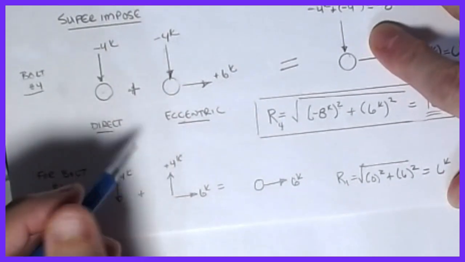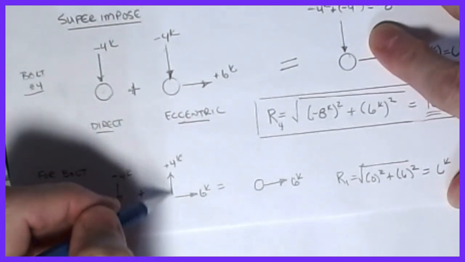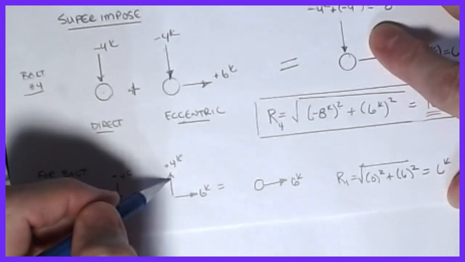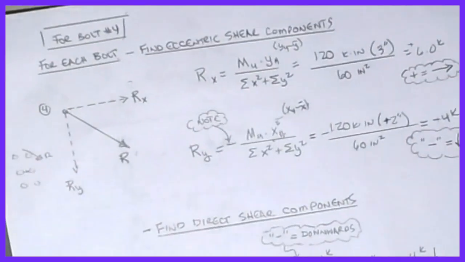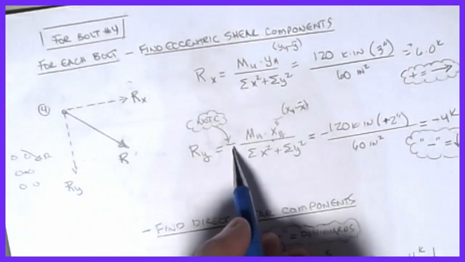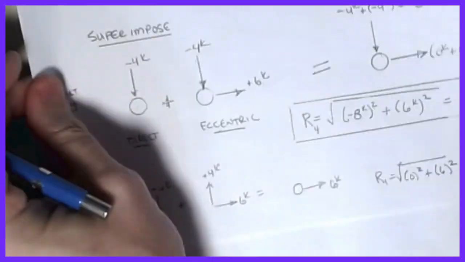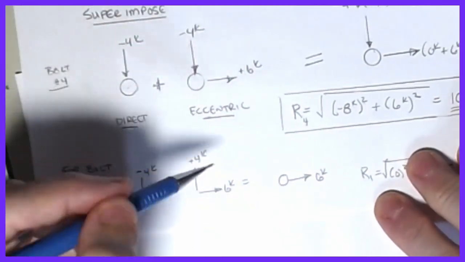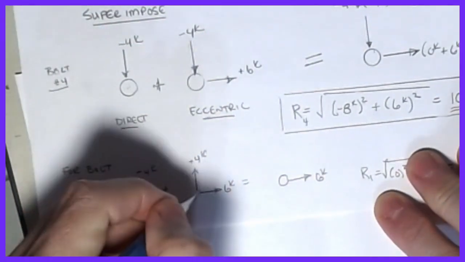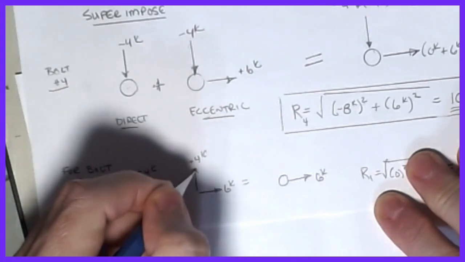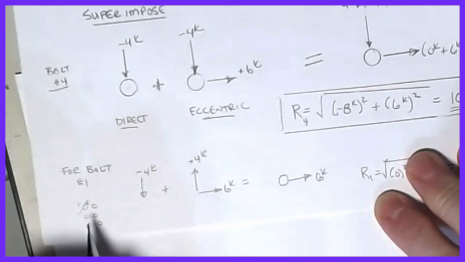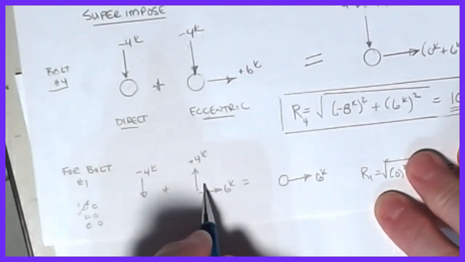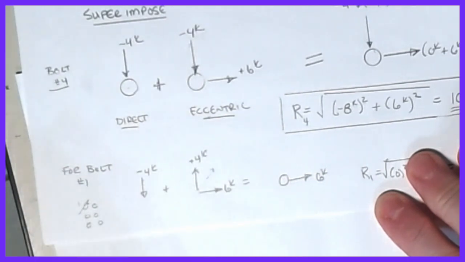Okay, the one that's different now is that his direction on this 4 due to the moment is different. All right, because that x parameter was a negative back up in this equation, that minus sign is going to flip his direction. Okay, and when I do that, his component acting up would be an upward force of 4 kips. And then, of course, the horizontal is still the same because that was the same line as what I had. So if you look, this force is from the lower left to the upper right. That's what you're seeing. It's this guy. It's the same thing, right?